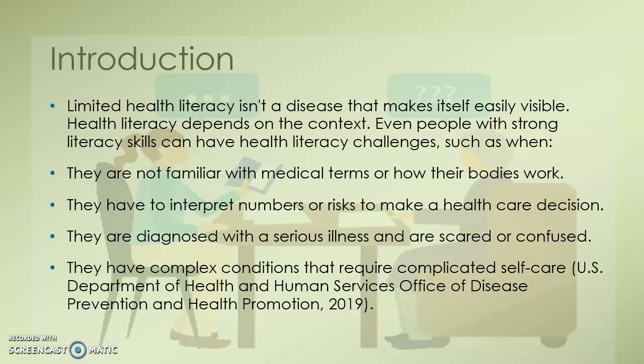Health literacy is the ability to obtain, process, and understand basic health information and services to make suitable health decisions. It's essential to promote healthy communities and people. Healthcare institutions and public health systems play a crucial role in health literacy because they can make it easier or more difficult for people to find and use health information and services.